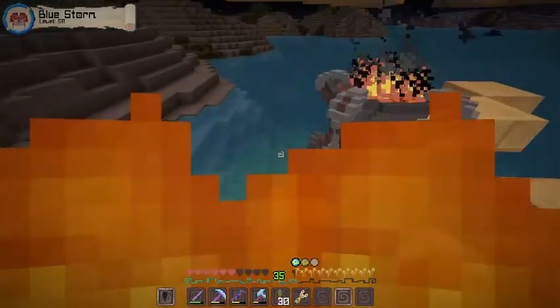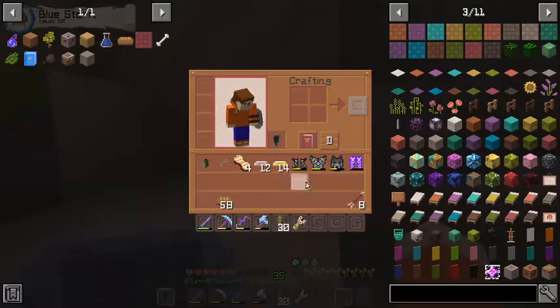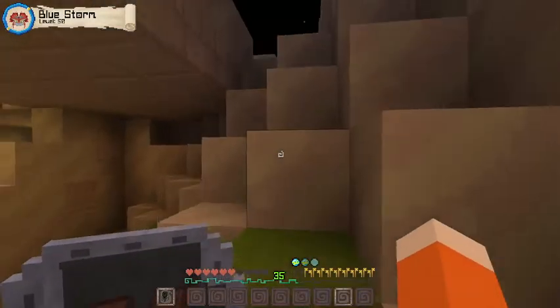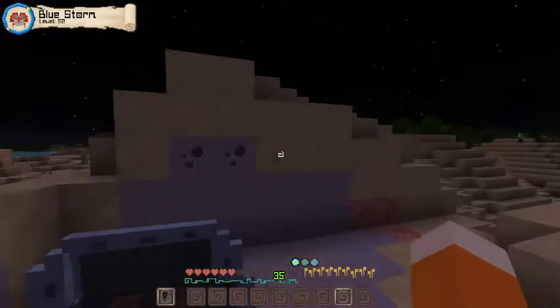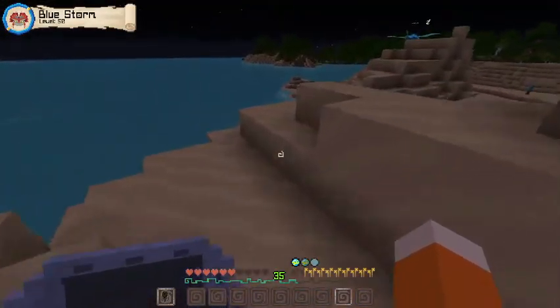Let's save the armor. I'm always tempted to kill stuff, so I'm just gonna... if I want to fight, I can fight with a shield in my hand. Those are my two main weapons. Punch. Yeah! Okay, I'm good.